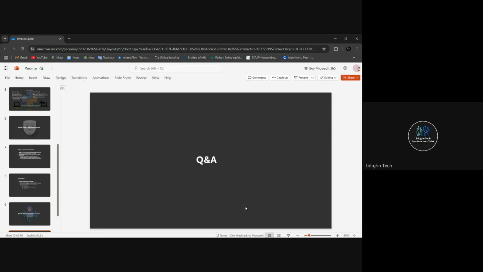Anyone else who has any question? Please take questions from chat. Some people are asking in chat. What if directory names are present before the path? Mr. Santosh Rajan, you are saying that a directory name is present before the path. The name which is present before the path is called a subdomain, not a directory. Understood? This is a subdomain, about.blog.com. About is a subdomain. This is the subdomain which you provided here.